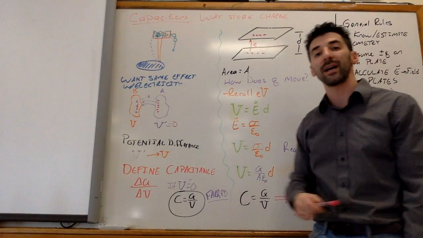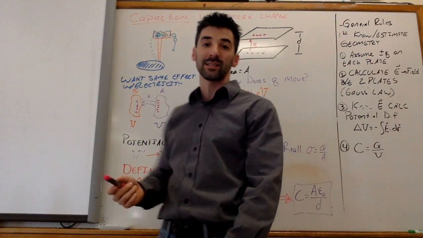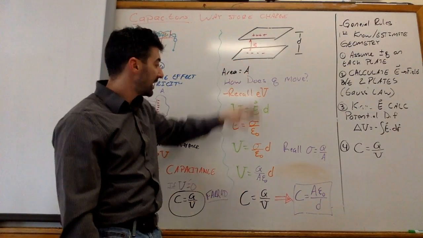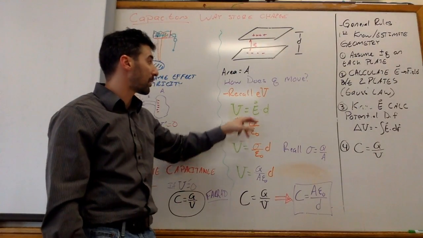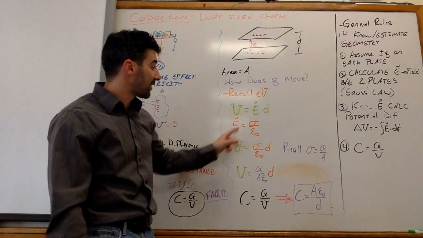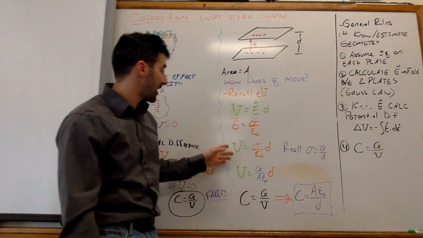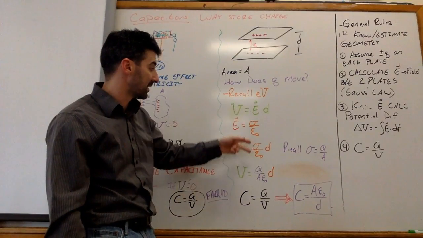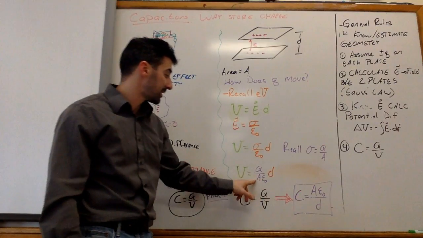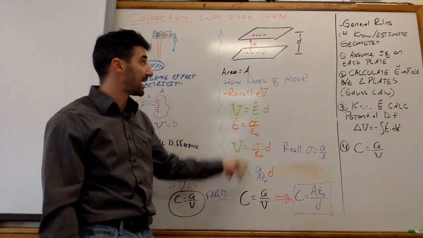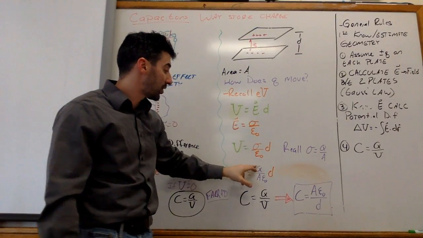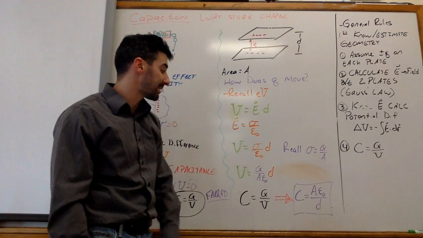Well, we proved in our last lecture, we reviewed, I should say, that the electric field in between two parallel plates, we used Gauss's law for that, gets me sigma divided by epsilon naught, where sigma is my charge per unit area. Luckily, I know the area of my parallel plate. So if I know sigma is charge per unit area, and I know my potential difference is my electric field, sigma over epsilon naught, times distance, a simple substitution gets me my potential in between those parallel plates: Q divided by A epsilon naught times D.